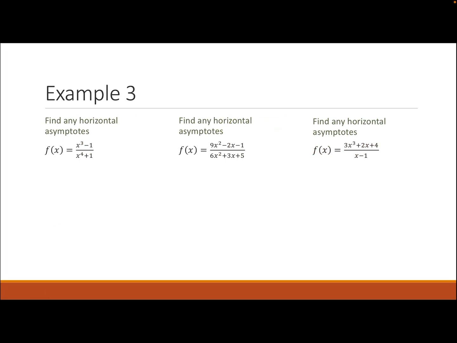So in this example, we are finding just the horizontal asymptotes. So for the first f of x, since the 4 is larger than the 3, y equals 0 is the horizontal asymptote. For the second example, we have a degree 2 divided by degree 2. So y equals 9 divided by 6, or 3 divided by 2. That is going to give us 3/2. So that's the horizontal asymptote. And in the case of x cubed over x to the first, we're going to put no horizontal asymptote. And that's because we don't know what happens yet when the degree of the numerator is larger. We do know that we don't get a horizontal asymptote.